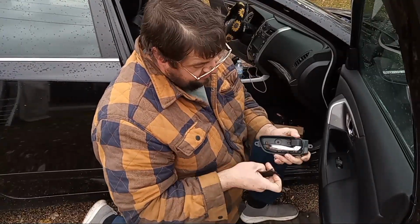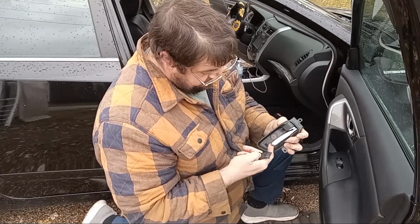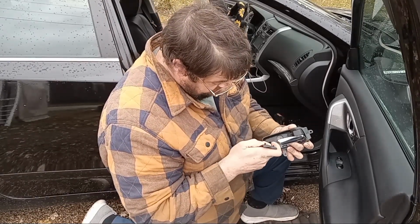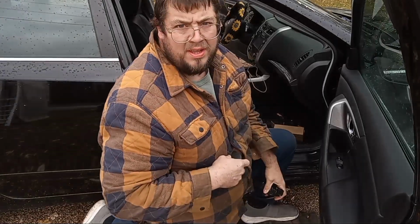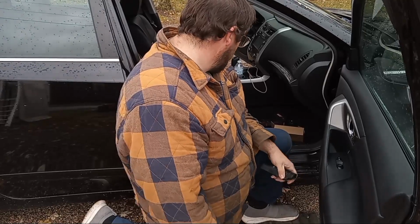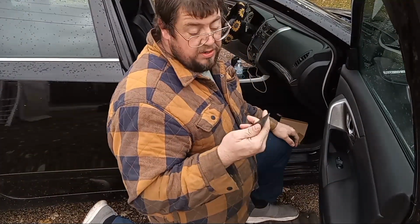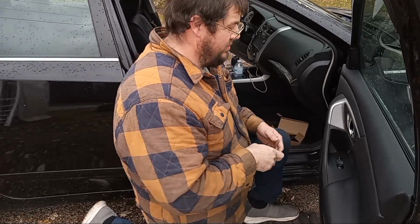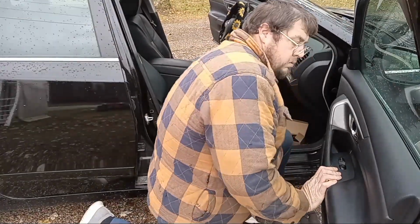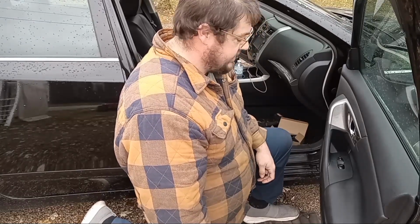So, there's two tabs back there that are supposed to align this. There's a piece that goes in here. Oh, yep, there it is right there. I just found it. Backside of that busted when I took it apart. That's why. Okay. I'll have to go down to the junkyard and source one of those. Okay. Well, I guess that's it for today. It's as complete as I can make her.